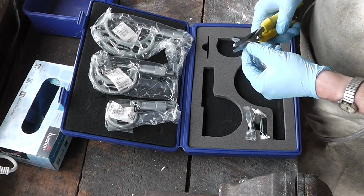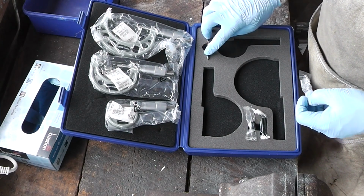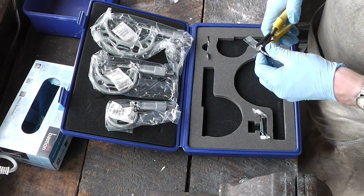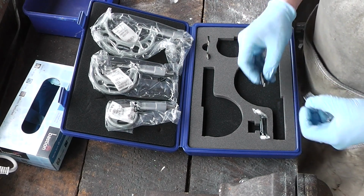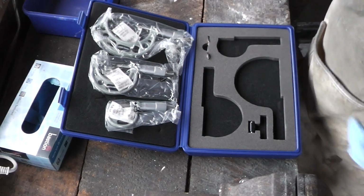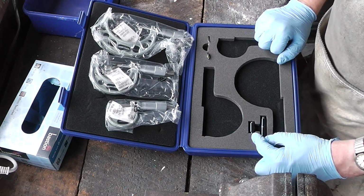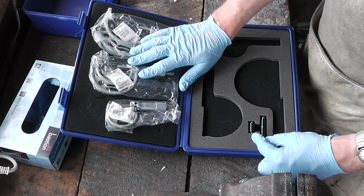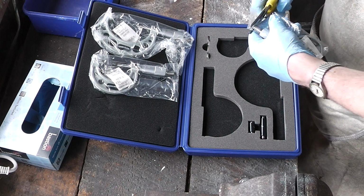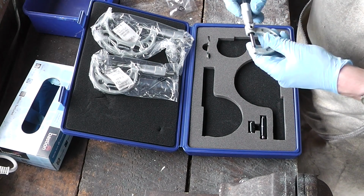These are the wrenches. If the micrometers are out of spec, these are what you use to drag them back into spec. This is a test bar. It should be exactly 1 inch long. Yeah, it even says so. And this is the 2 inch one. So you use these two little test bars to establish that these two bigger ones are zeroed correctly. You don't use either of these test bars to zero it. You would use it to test with the 1 inch one to see if it's correct. To see if it's zeroed.